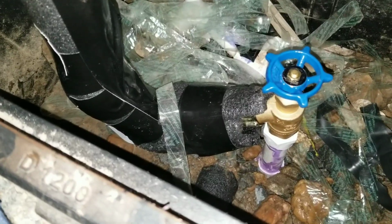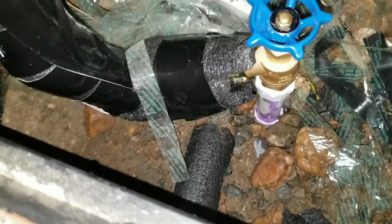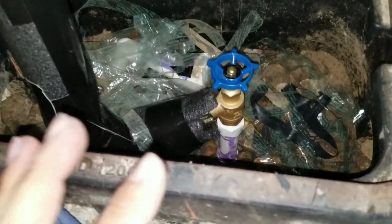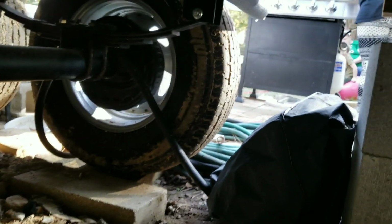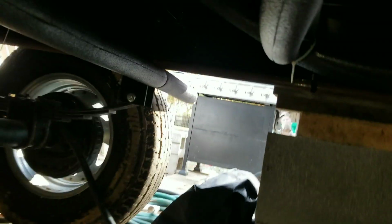Alright, so I got that wrapped up. I still need to put some more insulation down in here, possibly around the bottom pipe down there. But I think what I'm going to do is just pack this probably with old pillows and whatnot just to keep it better insulated, because it won't be a whole lot of water. I've got a little bit of a drip right there, but that's because the spigot needs to be tightened up just a little bit tighter.